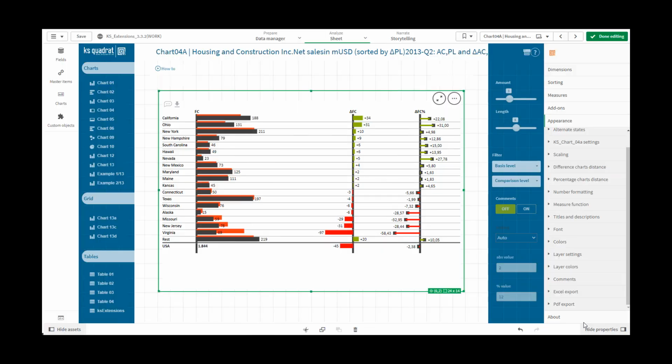Comments and exports: with this chart, comment and export functionality are available. For those functionalities to work, the comments API and export API have to be installed on the same or a dedicated server.